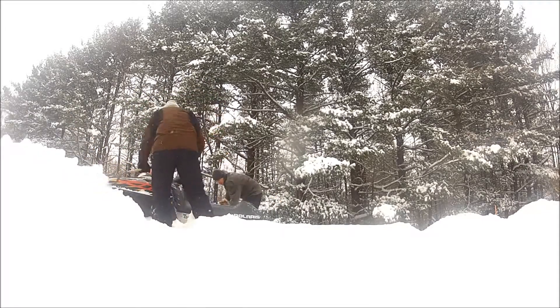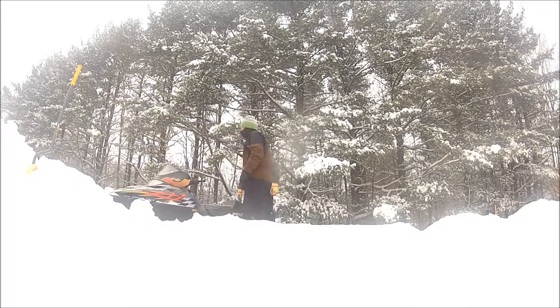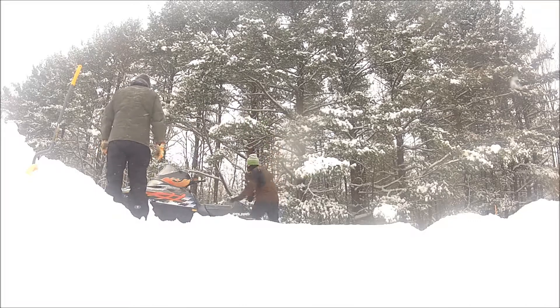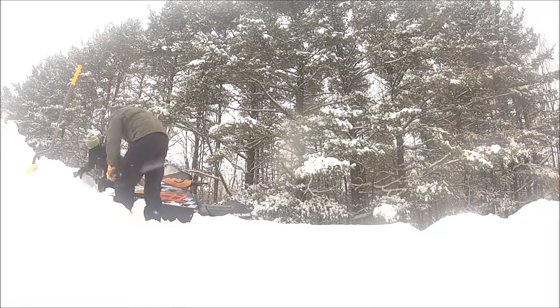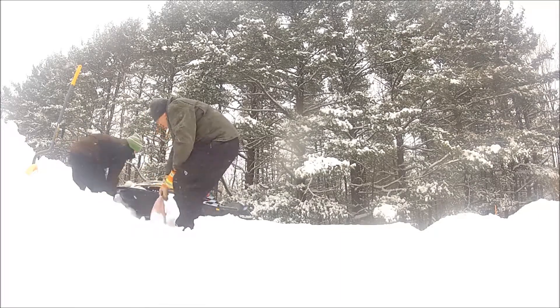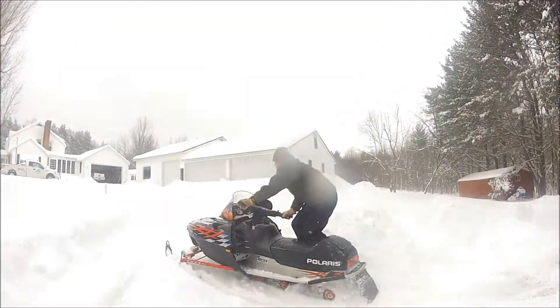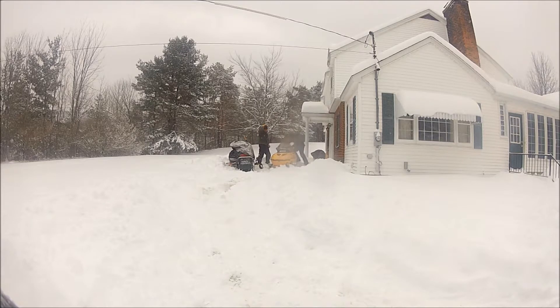At this point I'm a little bit frustrated — don't know why I gotta keep shoveling this snowmobile out. A snowmobile is meant for snow, it's supposed to handle good in snow, but I guess not today. We decided to bring the snowmobile back to the house and grab my brother's Skidoo 440. It's a little bit lighter and more agile so it can go through the snow better — that's what we decided to do.